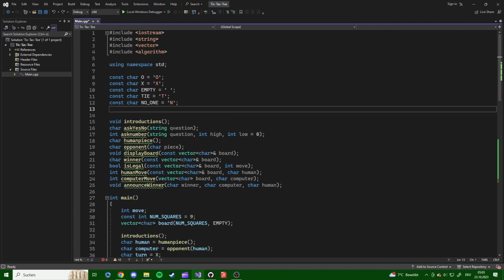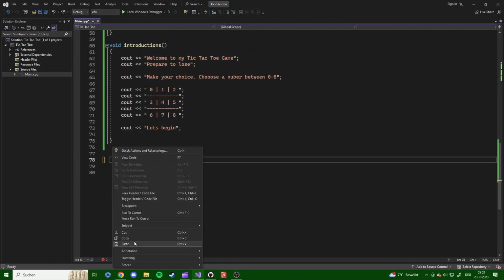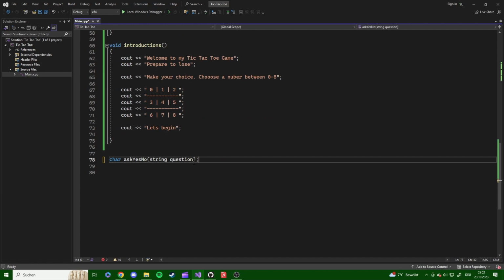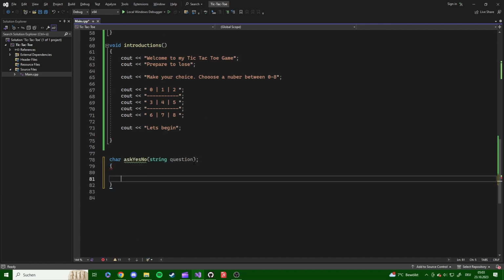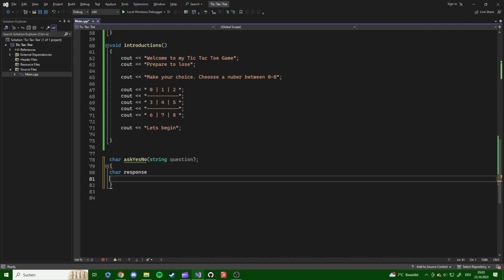And the next function that we are looking into is the character ask yes or no, and we're going to copy that and paste it in here, and in here we are making a new character and we call it response, and in that function we are making a do while loop, so we can have an answer.